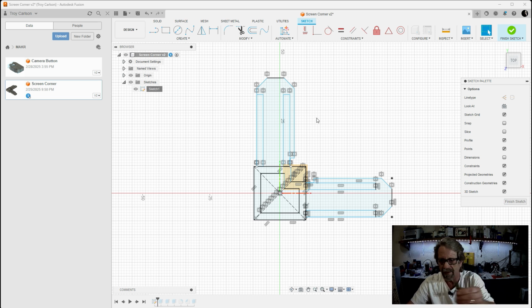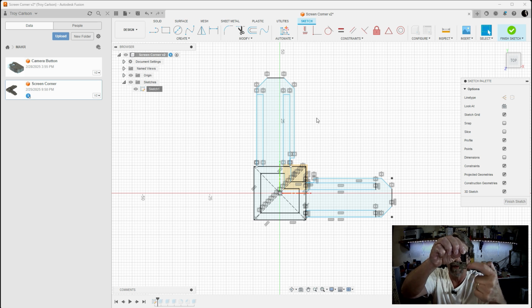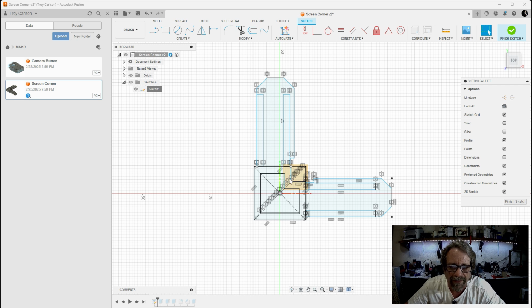So on this, we have the main little body. There's a little corner right here that's out. If you look down, we have the main body that comes around right in here. And then over here we have the little square that's knocked out. And then on here we have little ribs that you can see sticking up.